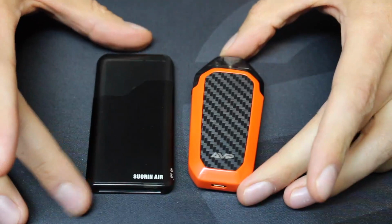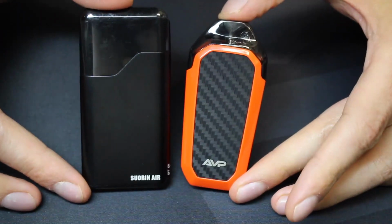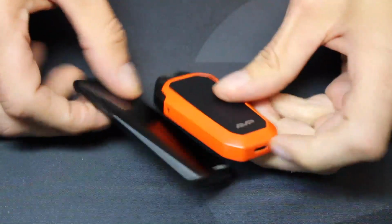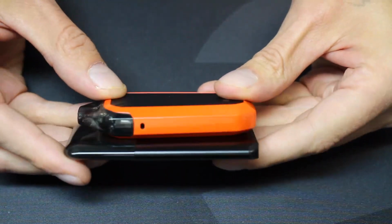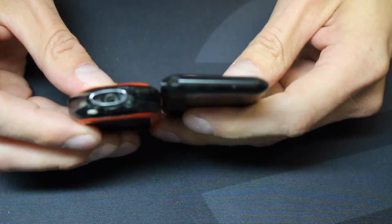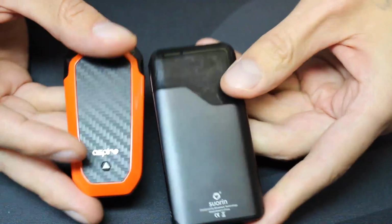Alright, now let's compare it to the Suorin Air. The Suorin Air is a stylish and, in my opinion, a great pod device. The Suorin device has a nice restricted airflow, which I like better than the AVP. I think the Suorin looks better and is more portable too. The flavor is pretty comparable. The biggest advantage that the AVP has over the Suorin is adjustable wattage, but that's about it. And you can get the Suorin Air for around $16 to $19 and refillable pods for around $4 each.